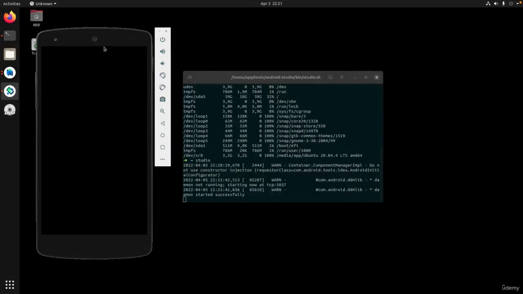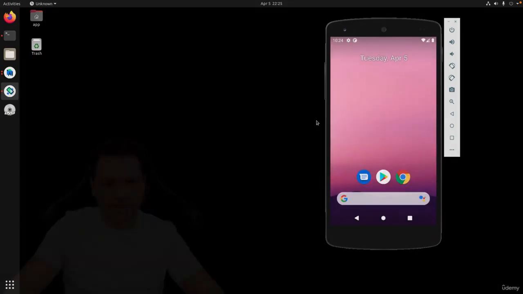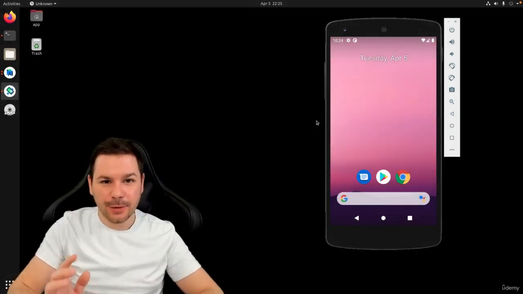And now starting the emulator the first time might take quite a while. So grab a tea, grab a coffee and sit back and relax a little bit, because the first time the system boots, it takes a few minutes, but afterwards it's just a matter of seconds if you want to reboot it once again. Okay, and here we can see the Pixel is starting and we do not have to insert certain accounts or stuff like this. The smartphone is now ready to use. Nice. Alright, and now we are done with the installation part.